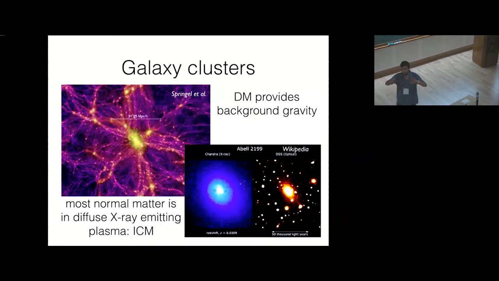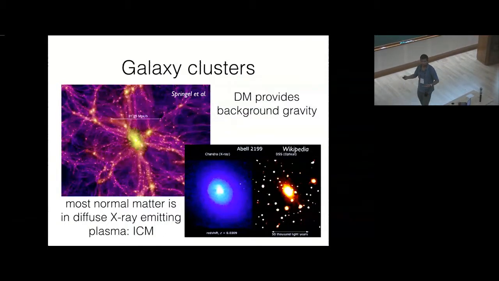If you start with very uniform initial conditions, gravity is inherently unstable. If a certain region is denser than its surroundings, it has a tendency to pull in more and more matter. So it runs away. It's a gravitational instability which leads to this large-scale structure, which has filaments, and at the intersection of these filaments you have things called halos. Okay, so galaxy clusters. This is from an N-body simulation, a very simple simulation which only has gravitational interaction between particles. So this gives you a correct large-scale picture of what is probably going on.